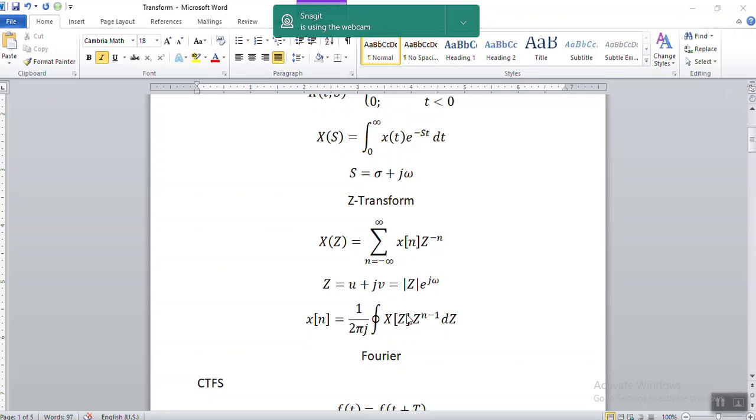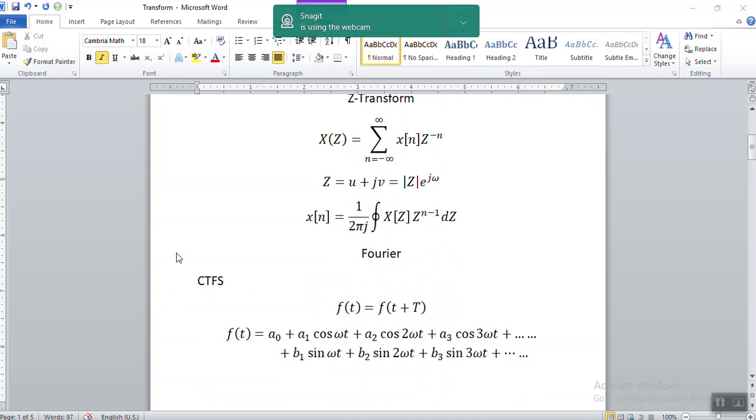And further, if we design the systems, we can design the systems directly from the h of z. That is easier than designing a systems from the time domain difference equation in case of a discrete time system. That is why we do Z transform. So, that is the significance of the Z transforms. And again, as like the Laplace transform, there are different properties of the Z transforms, like linearity, then time shifting, then scaling, convolution, correlation, inversion, time reversal. Lot many different properties are there, which makes further the Z transform easier. Actually, properties makes easier.